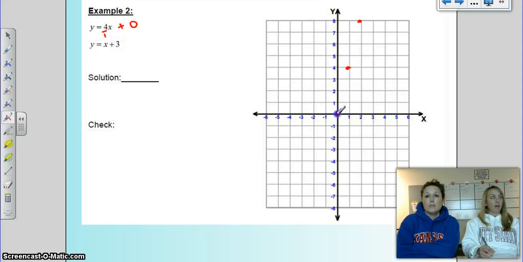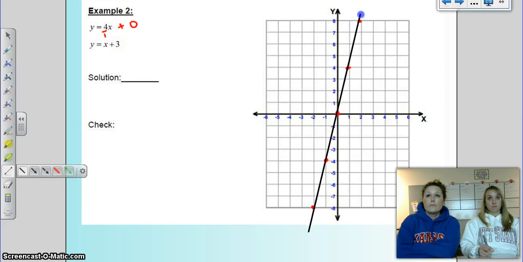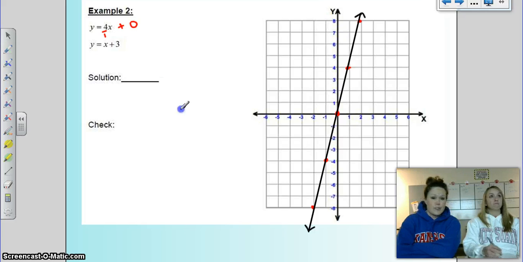Then I'm going to go the opposite way to fill in the rest of the graph. So back to your y-intercept. Down 1, 2, 3, 4, left 1. Down 1, 2, 3, 4, left 1. Connect it with a straight edge. Awesome. And guys, if you haven't been using a straight edge to date, this is where it gets really important that you do so, because if you're just willy-nilly with your pencil, you're not going to get the right intersection.